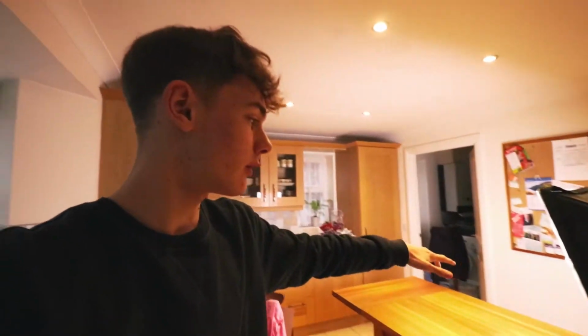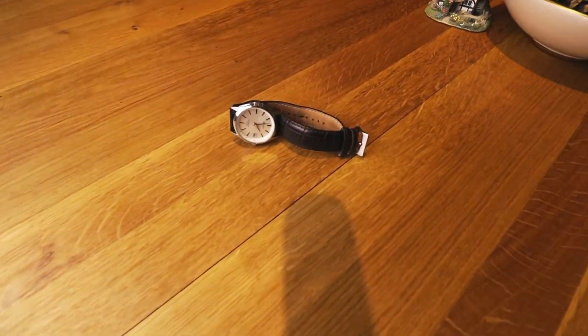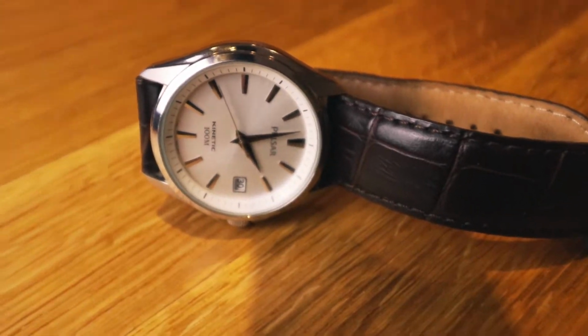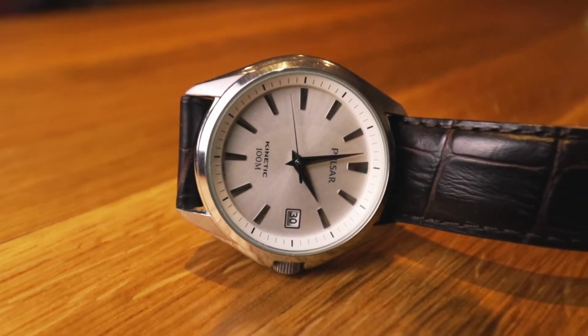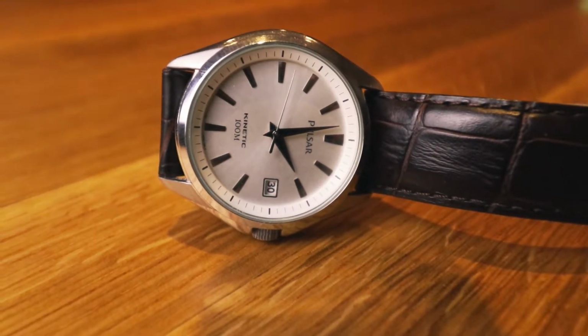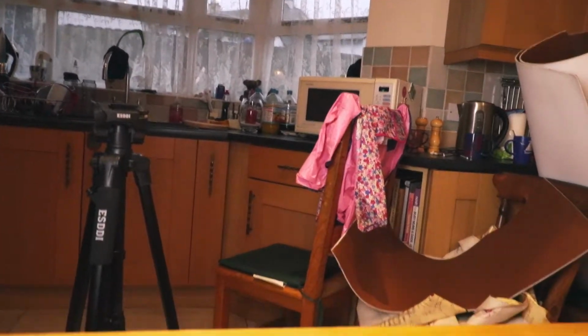Right, I've got the softbox set up behind me. I can't do anything with props or whatever because we need to choose the products which we will be photographing. So the product I've decided to shoot is this watch here. I found it in my parents' bedroom. I think because of the silver rim of it, we could try and do something with the light, maybe get a torch, and that would also eliminate the fact that we'd have no natural light.